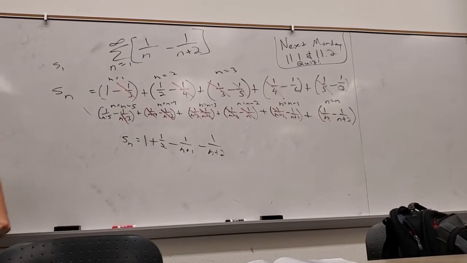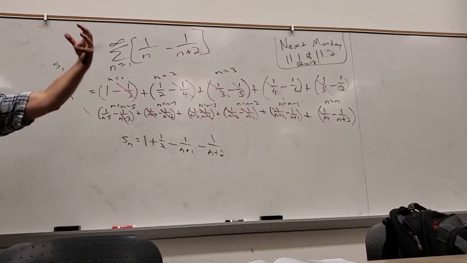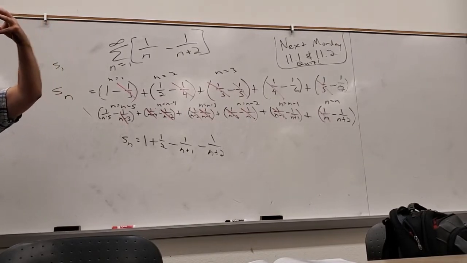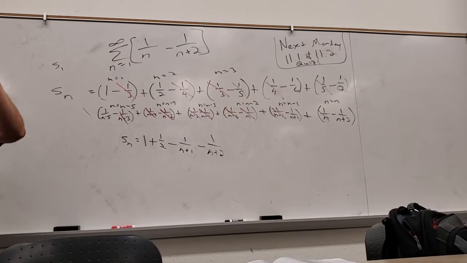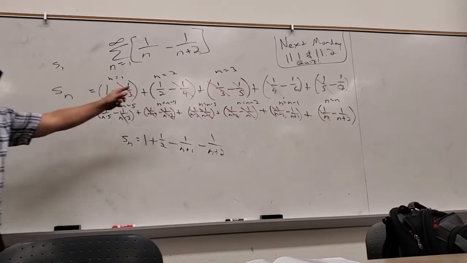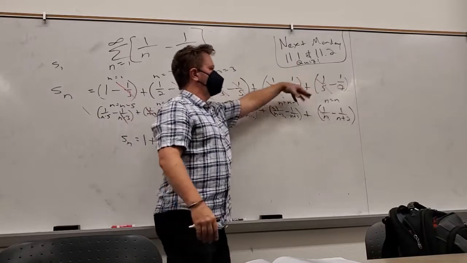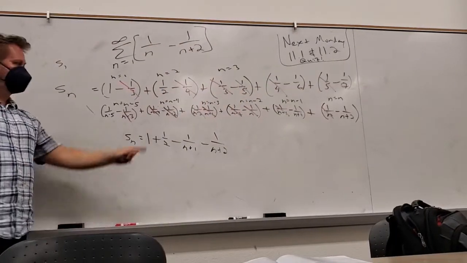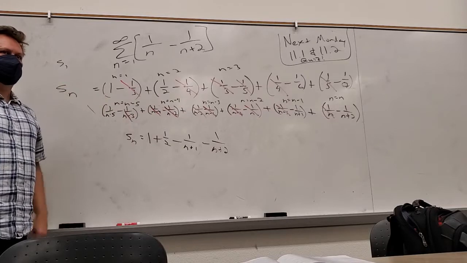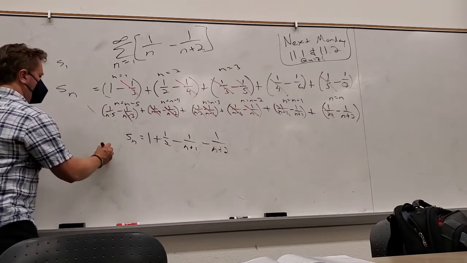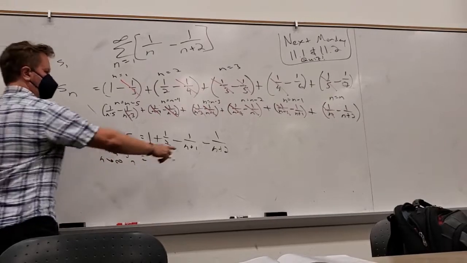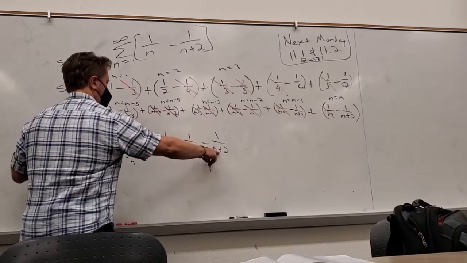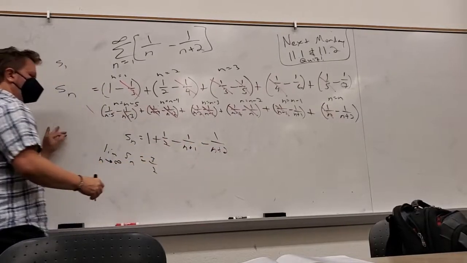That's telescoping. Telescoping, of course, means the beginning and the end sort of stays alive, and you just push in, the middle disappears. That's why I call it telescoping, yes? Everybody knows telescopes? You push it in, so the end and the beginning are still there, and the middle sort of disappears into itself. See how the middle disappeared? And the end is alive, and the beginning is alive. So what's the limit as n goes to infinity of this? Yeah, this goes to 0, and this goes to 0. So it'll be 3 halves.